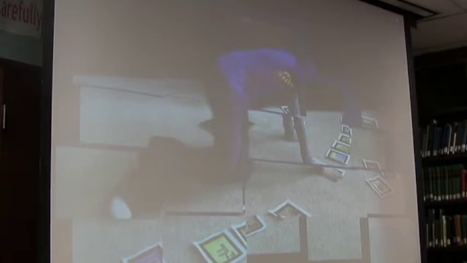The app's called Aurasma, A-U-R-A-S-M-A. And I'm going to also send Dr. Meckenstock a list of the apps I showed you today, because I know it's hard to, I haven't even told you the name of some of them correctly. Chatterpix, Sock Puppets, and AR flashcards. The flashcards themselves are free.